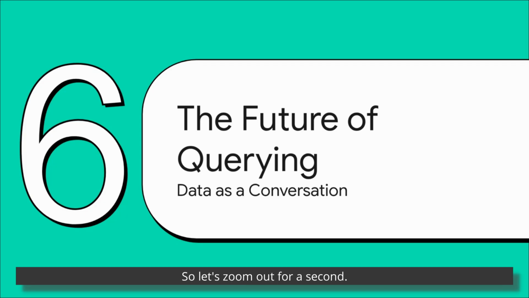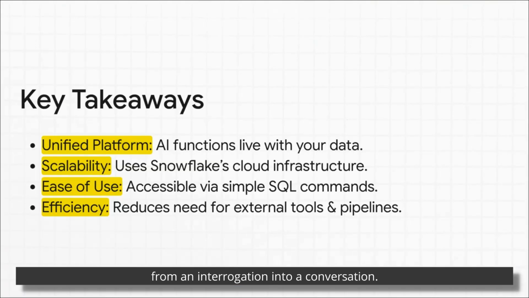So let's zoom out for a second. What we've just walked through, it's more than just a cool tech demo. This is a whole new way of working with our data. It fundamentally changes the relationship from an interrogation into a conversation. So what are the big takeaways here? For any developer or data professional, it's pretty clear. First, it's a unified platform. No more moving data around. Second, it's built on Snowflake, so you know it's going to scale. Third, anyone who knows SQL can start using this stuff today, which is huge for democratizing AI. And finally, it's just way more efficient. You can say goodbye to a lot of those complex, brittle data pipelines.